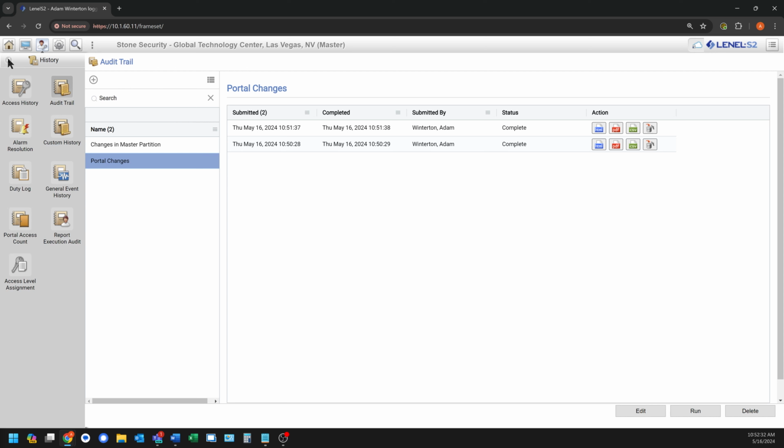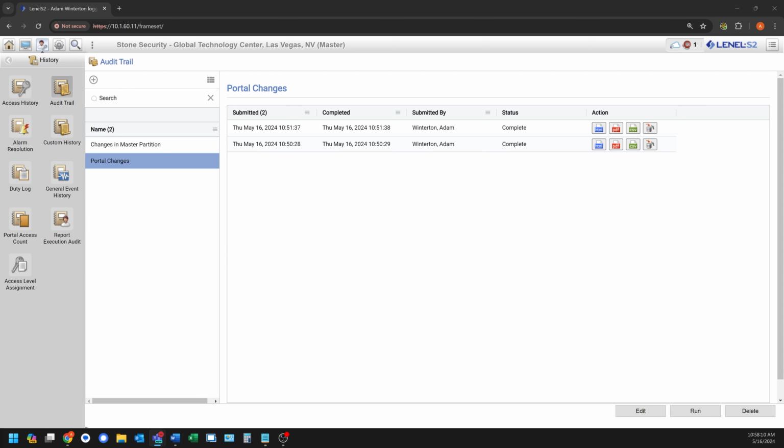All right, so what we're going to do now, excellent question. The question is, I don't have an audit trail folder in my history tab. Audit trail is a license add-on. So it's not part of the default license, but it is a free license to add. If that's something you would like to add to your system, reach out to your account rep and see if they can get that added, or reach out to the support team and they can do that as well.